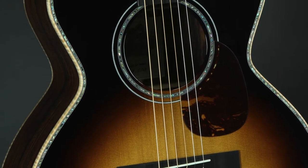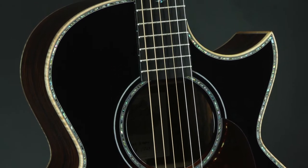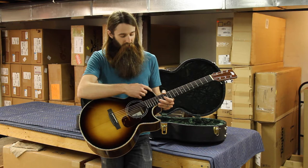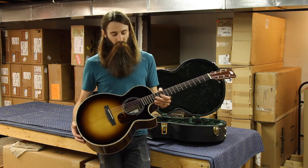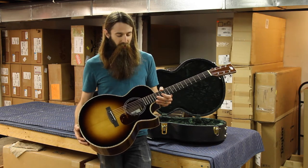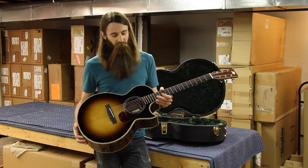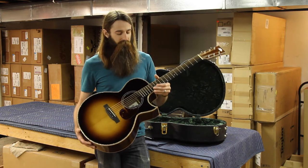This is a great looking Adirondack spruce top. You can see it's got a nice darker tobacco sunburst on the top. The limited grade guitars from Froggy Bottom come with a super colorful Paua pearl inlay border around the top of the guitar that is included in the limited package. You can see on the rosette, that's actually abalone pearl going right around the rosette. So all kinds of colorful pearl happening on the top of this guitar. Really looks pretty darn fantastic.